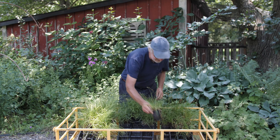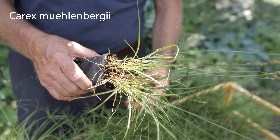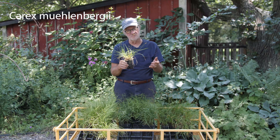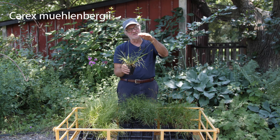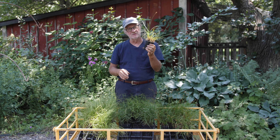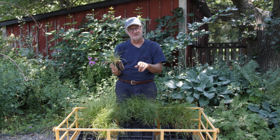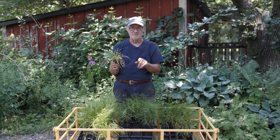Now I chose this one — this is Carex Muehlenbergii. I like this because a lot of us are already using Carex pennsylvanica for dry woods, and Pennsylvania is a super sedge for dry woods. It spreads by runners, knits together, and creates an open turf. Within that open turf, Carex Muehlenbergii gets around 12 to 20 inches tall with fairly upright, slightly vase-shaped foliage. It gives a very nice architectural feature when you scatter these through a Carex pennsylvanica planting.